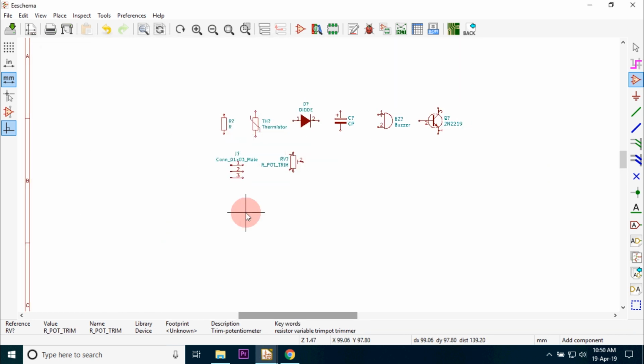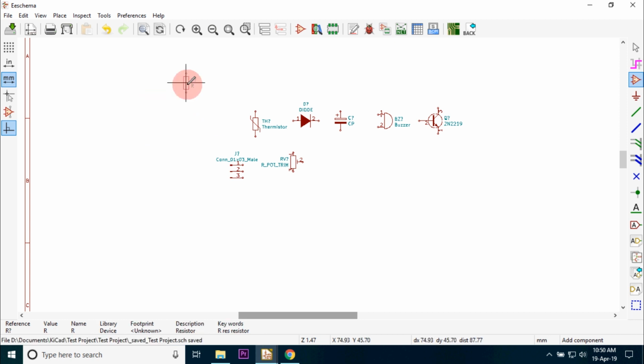After selecting all the components, let's learn a few shortcuts which are helpful for creating a clean circuit diagram. First one is moving. If you press M on your keyboard while hovering on the component, you can move the component. Next, let's see how to rotate it. Hover the cursor on your component and press R. To duplicate or copy a component, just press C while hovering over a component. For now, these are the shortcuts you need to create a circuit diagram.